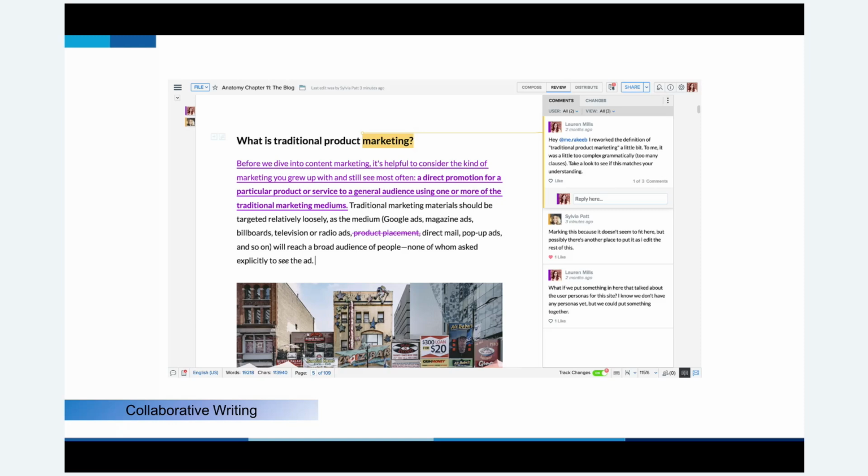So for example, if you're drafting a proposal with your sales and technical teams, everyone can contribute their parts simultaneously. So sales can fill in client requirements while the tech team adds specs and diagrams, all without needing to send emails or email attachments back and forth. So this streamlines the entire review process, eliminates version confusion, and fosters real-time teamwork, all inside a single document.